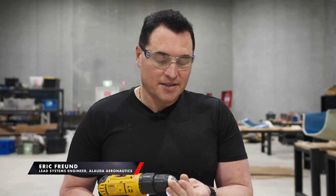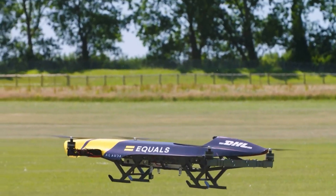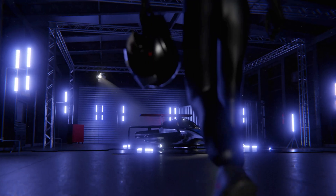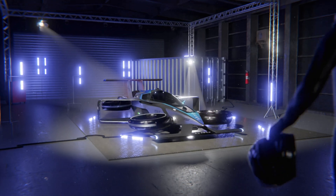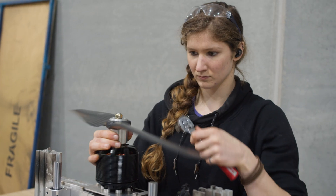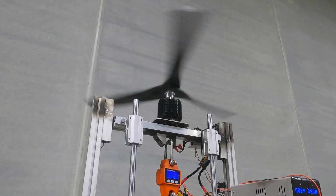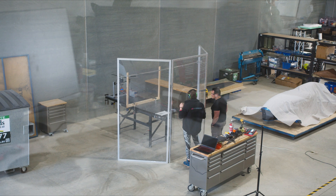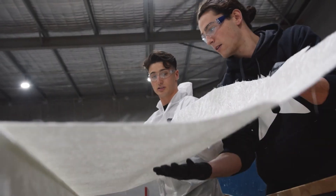The purpose of the Mark III program is it's actually the first time where we're flying a full-scale design. Everything up until now has been scale size. So this is a one-to-one Airspeeder capable of lifting 150-plus kilos. That's going to lead into the Mark IV, which is the manned flight program. I think we've got a really young, exuberant team. Everybody's really excited about what they're doing. You give them their tasks, explain the necessity of that task, and everybody really pulls in the same direction. It's a great little team to have.